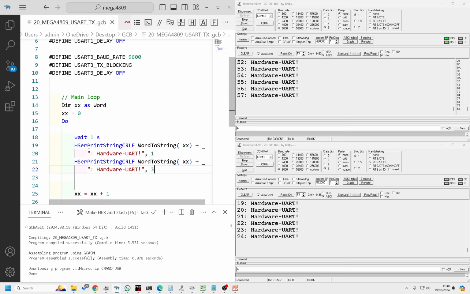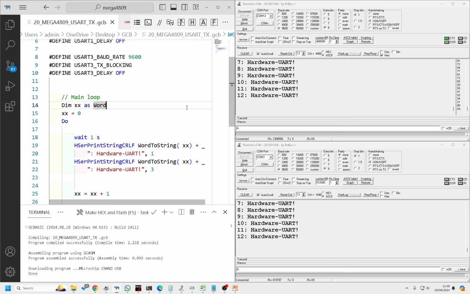So with hardware, I'm going to print the same string with the same value of X to both ports because we saw it working. And the program will automatically configure the ports for you. It will automatically then route it to the correct terminal. That's the benefit of using GCBASIC.